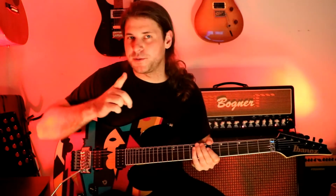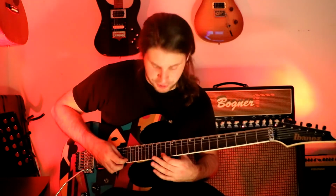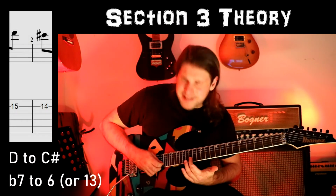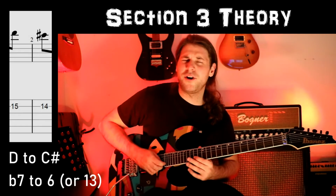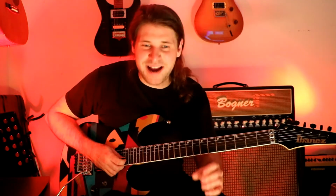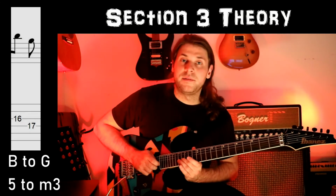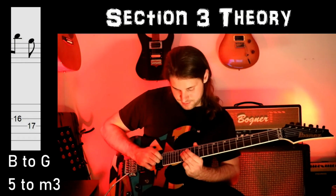So let's get into this next part. After we're done with that chromatic descension, we come into the B string on D and C sharp. Now the flat 7 is pretty ordinary. That's the D. But the C sharp is a 6, that's a 13. That's exactly what he's implementing, chord extensions. So we go down to this. That's just the 5th. The 16th fret of the G is just the 5th.